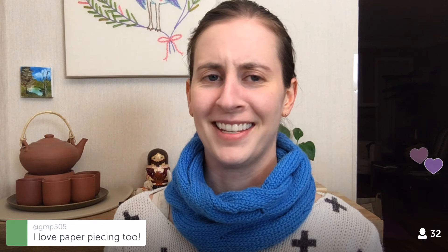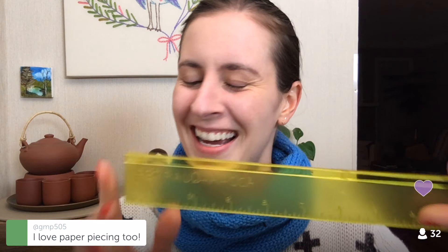I have my little blocks ready to go and I'll explain how all this works. I'm also going to try the add-a-quarter ruler. I bought this just to give it a go for paper piecing. I'm on the fence — this is my first time testing it, so we'll see how it goes. If you're new here, my name is Alyssa Thomas from Penguin and Fish, where we create lovely and quirky hand embroidery patterns and kits. I'm the author of Sew and Stitch Embroidery and a fabric designer as well. I'm here on Periscope every night at 9:30pm Central.